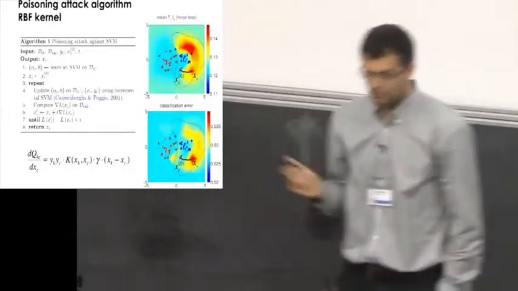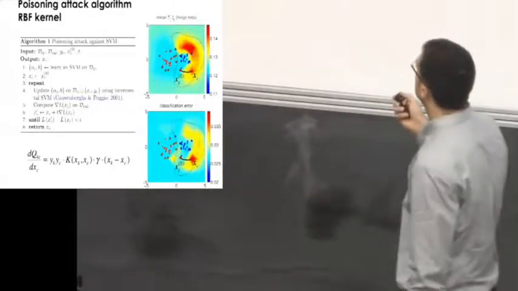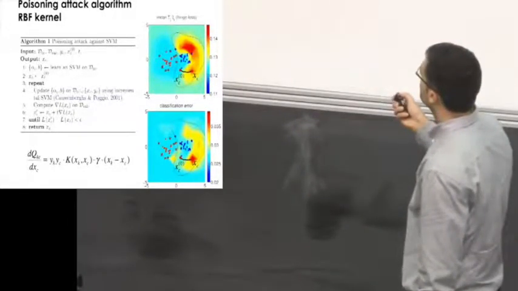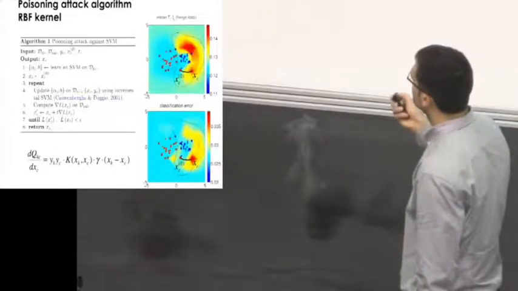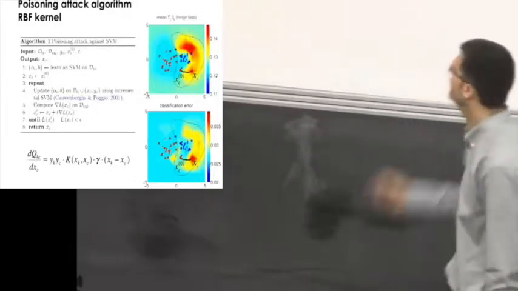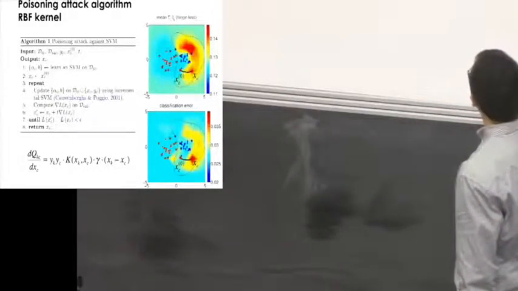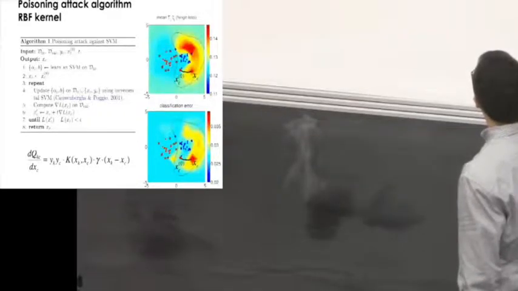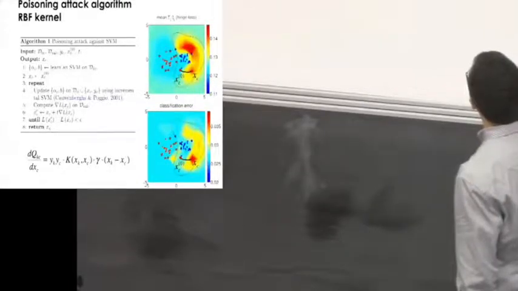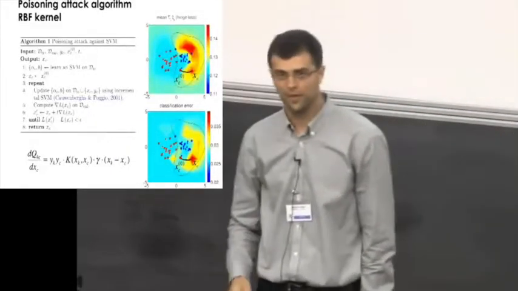This is an example using a non-linear kernel. Clearly, our method can be used in the non-linear case as well, where we just need to recompute these kernel derivatives, plugging them into the gradient equation, and run the algorithm again. This is another example where the initial attack point reaches, after the update, a local maximum of the hinge loss function, which turns out to be the global maximum for the classification error in this case. This was kind of a lucky case.